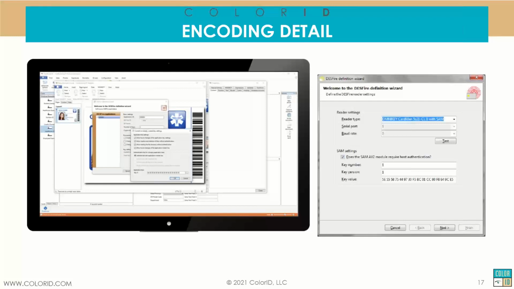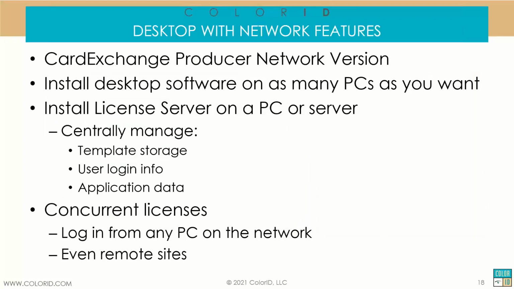It'll read procs. And so if you have custom DesFire applications, for example, CardExchange Producer will support that. It is pretty involved, and the people at ColorID are well trained and experienced in setting these things up. So if you get into a custom encoding job, especially for DesFire, feel free to reach out to ColorID for help. MyFair is much simpler, but when you get to DesFire, there are a lot of decisions to make and terms to understand. The software handles it very nicely, but there's a lot to learn there about how to make it work.